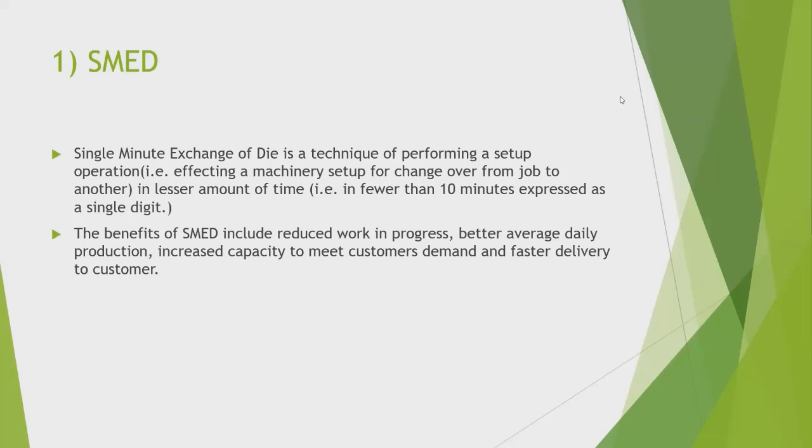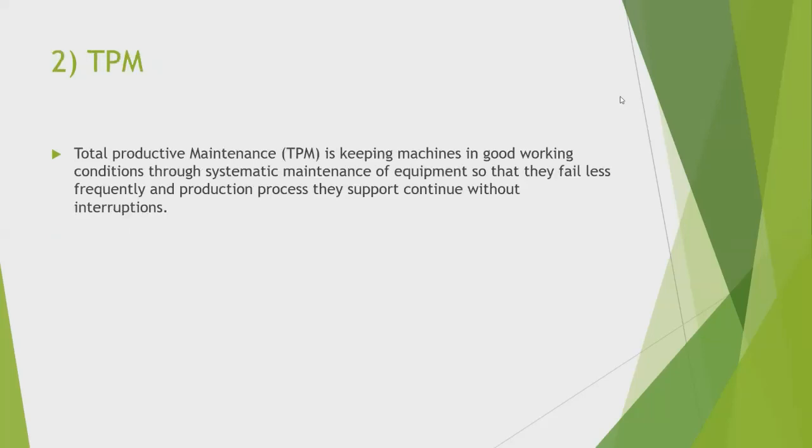SMED, single minute exchange of die, is a technique of performing a setup operation, that is, effecting a machinery setup for a changeover from one job to another, in a lesser amount of time, in fewer than 10 minutes, expressed as a single digit. The benefits of SMED include reduced work in progress, better average daily production, increased capacity to meet customers' demand, and faster delivery to customers.